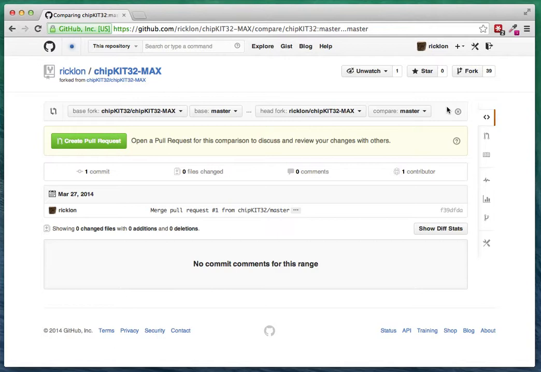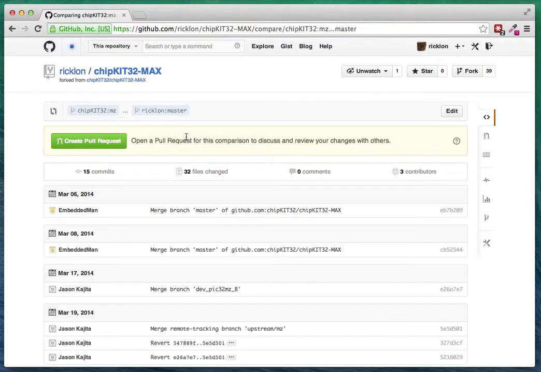And once I do that, we're in pretty good shape, but I want to drop down and say I want the MZ over here for the master, because the base fork is what you're going to push to or pull to. But now here's the problem: it's trying to cross the MZ and my master. And you have to wait for it because it's a little sluggish. So this interface is actually working against us here.